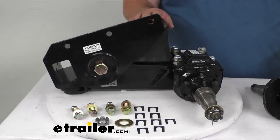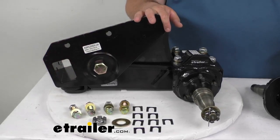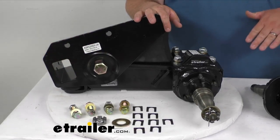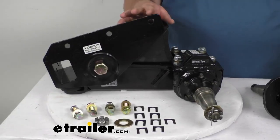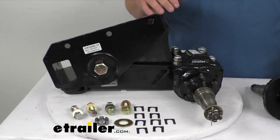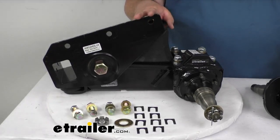So I want to point out here, you got the hole that goes through this back part. Now that's going to be on both sides, so keep in mind with this system you may still require additional support on your trailer. So let's say your trailer does not have like a cross member right above where you're going to be putting these. You may need to reinforce the frame. So you can do that 3 different ways.